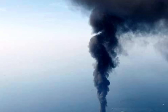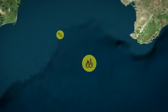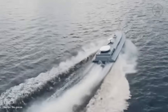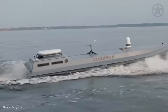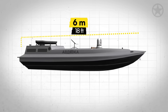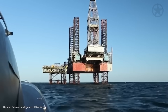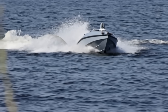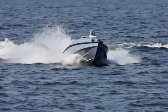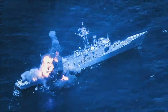While smoke rose from the destroyed Neva radar, 80 kilometers away a far more devastating weapon was beginning its approach to the Boyko Towers. Although not 100% confirmed at the time of this video, many suspect it was the Sea Baby drone — cutting through the Black Sea swells — that was heading towards the platform. A six-meter-long unmanned surface vessel carrying nearly one ton of high explosives, the Sea Baby represented Ukrainian maritime warfare at its most sophisticated. Unlike the improvised FPV drone, the Sea Baby was purpose-built for destruction, developed by Ukraine's SBU for attacking hardened maritime targets. Hidden beneath its unassuming exterior was 1,000 kilograms of military-grade explosives — enough destructive power to level a city block.